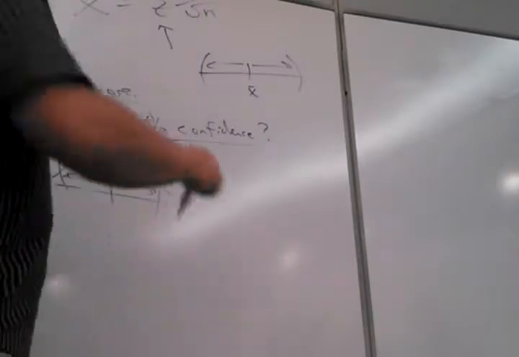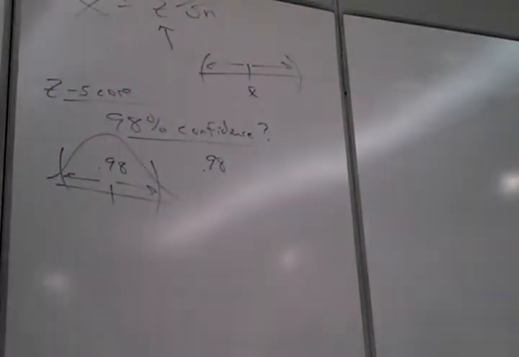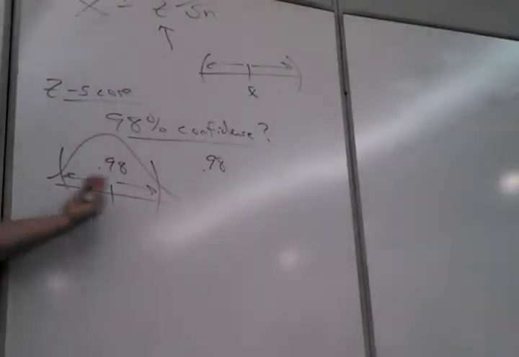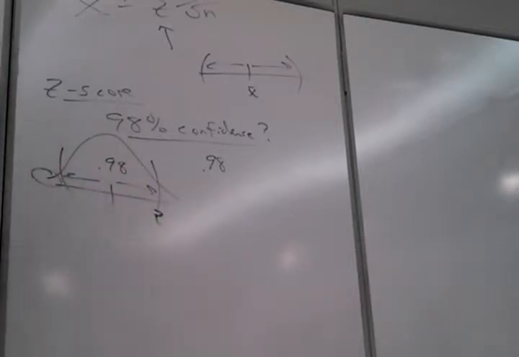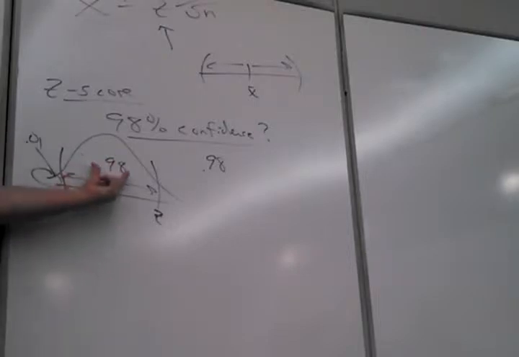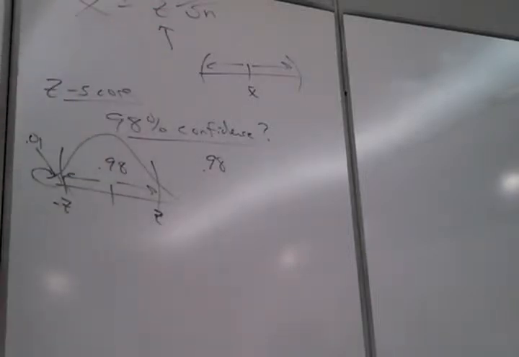Be careful now. If you look up 0.98 in the chart, you're not going to get the right answer, because that would be the Z-score that has 98% below it. Does this Z-score here have 98% below it? No, it's missing that much, right? So what does this Z-score have below it? 0.01. If there's 98% inside, there must be 2% outside. There must be 1% on that side, because of the symmetry. So look up 0.01.